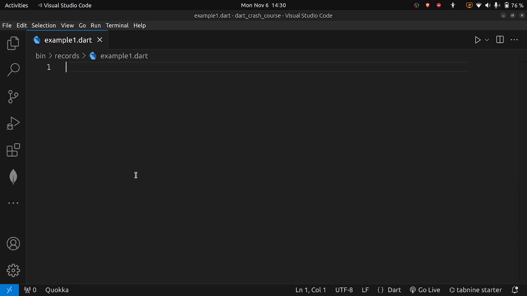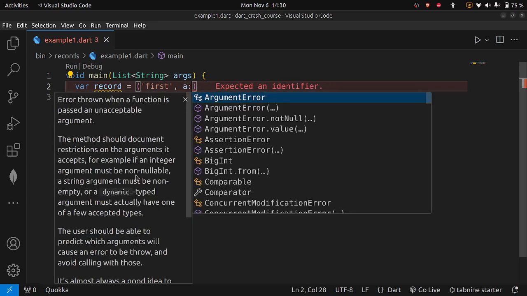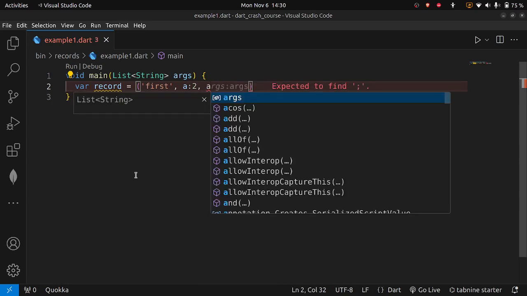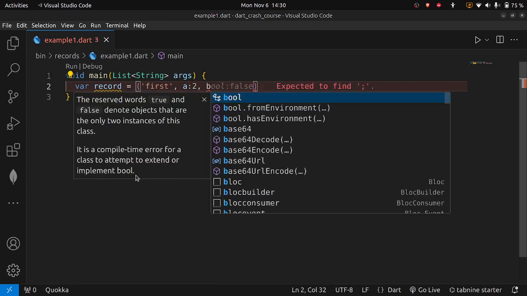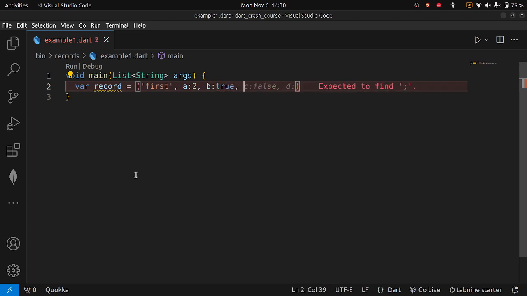For records, we will first start with the syntax. We have something like this, and we can use var, var record, and store some values. Like we said earlier, it lets us bundle multiple objects into a single one. So we can have here a string, an integer, a boolean, let's say true, and another string.